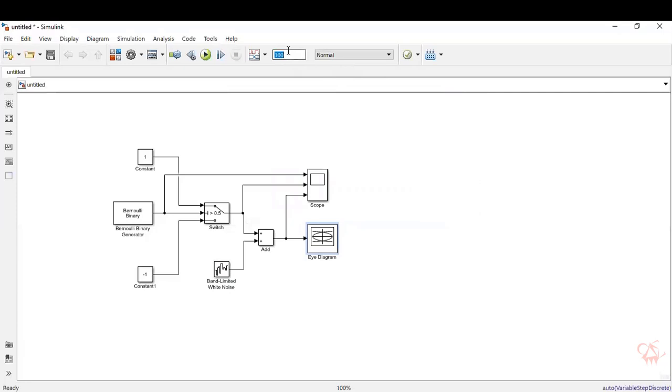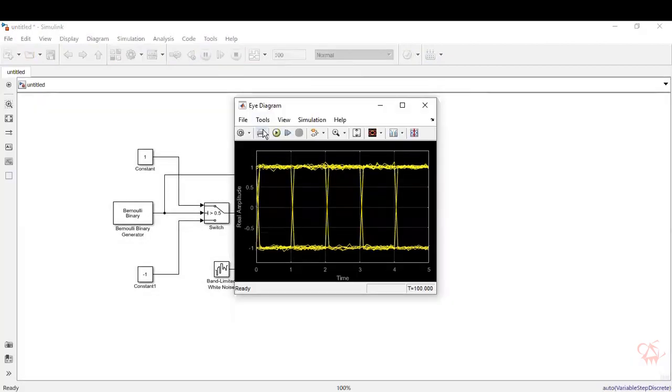Here you see that there's an option to give the simulation stop time. This value will generally be 10. You have to set the value to 100 for this particular experiment so that you will get many data points. So now I have set this to 100. Now just click run and let's see what outputs we are getting.